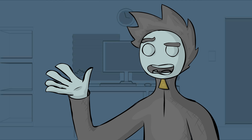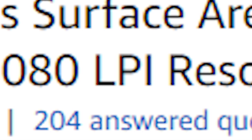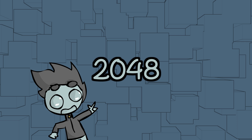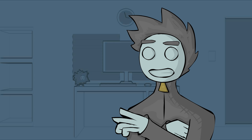Next we have the Turcom TS-631. This tablet features a 10 by 6.25 inch drawing area and has 2,048 levels of pressure, just like the Huion H420 and the Wacom Intuos. It's got eight different hotkeys in a very accessible position, and overall it's just a great tablet from what I can see.